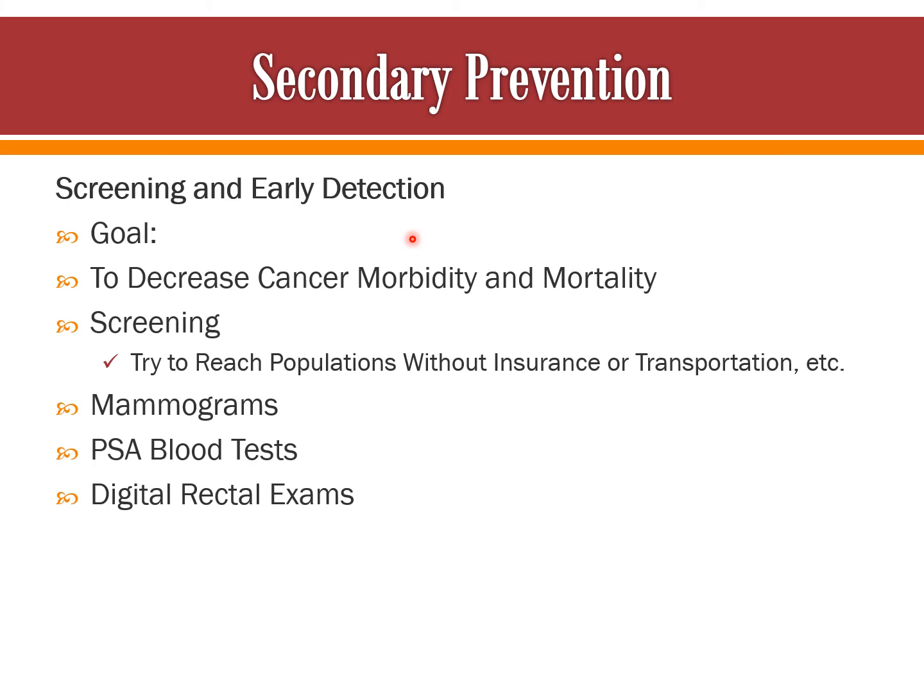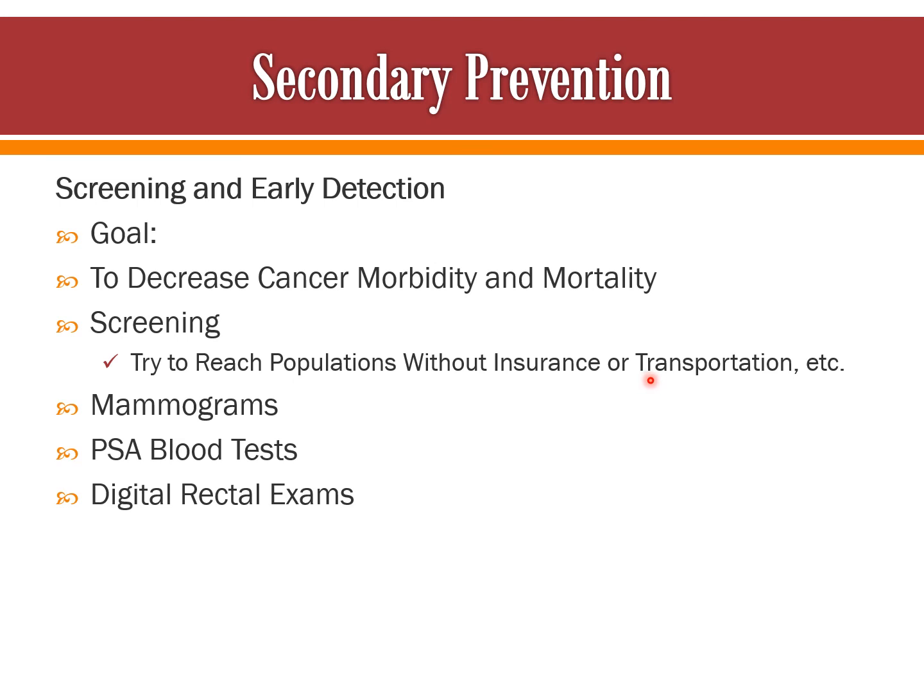We want to maybe draw blood so I can see what my PSA levels look like. I'm going to do some CEA, right? You're doing some type of monitoring, a little bit more aggressive. It's not just teaching now, right? You're suspicious that something is going on. The whole purpose of screening and early detection is you want to decrease cancer morbidity and mortality, right? With screening as well, you want to reach populations without insurance or those without transportation. This is really what a lot of public health is about, right? Public health services, like trying to reach all those populations that ordinarily wouldn't have healthcare access, right?